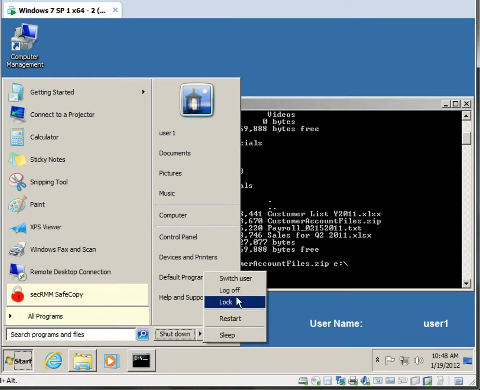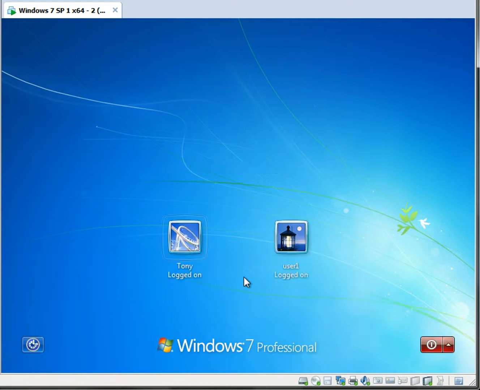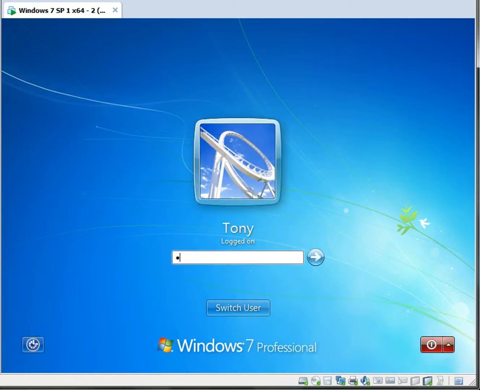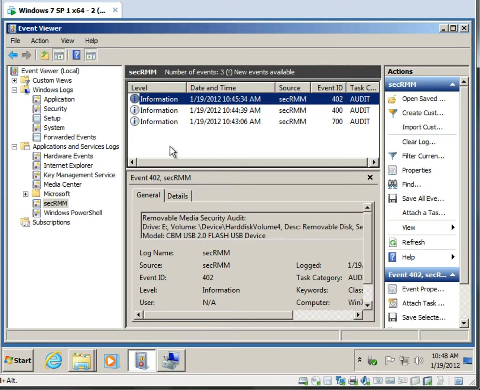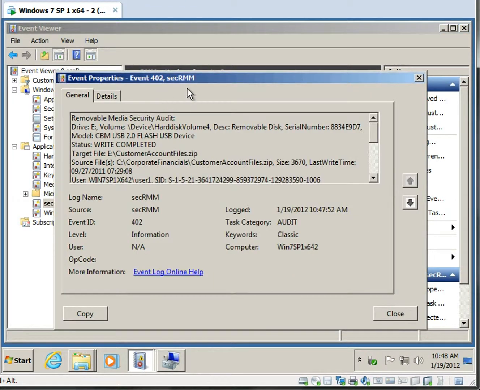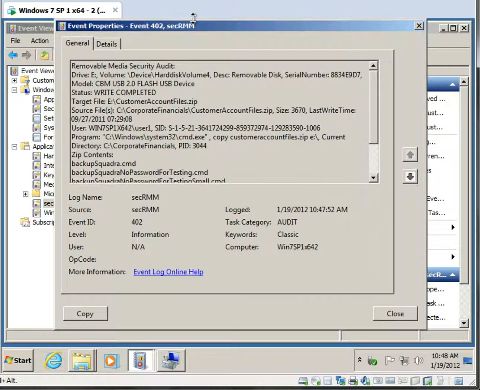So bear with me and let me swap back over to the administrator so we can look in the event log. And we can see that the end user wrote a zip file to the removable media device.